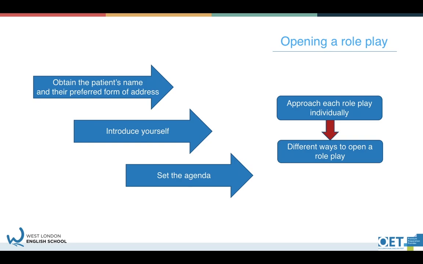So remember, there are different ways to open a role play, and you need to use those 3 minutes preparation time to plan how you're going to open the role play. Think whether you know the patient. Does the patient know you? Do you know what the main complaint is? And remember that you start the role play. You are in control of the consultation, and the interlocutor will be waiting for you to start the role play. They'll start the time and tell you when to go, but they'll be waiting for you to start. So make sure you do use those 3 minutes to plan how you are going to start the role play.